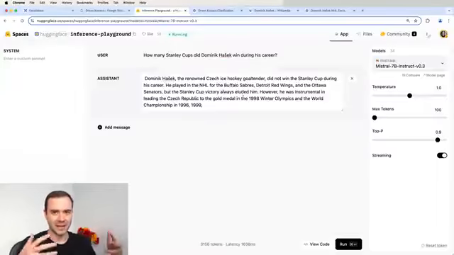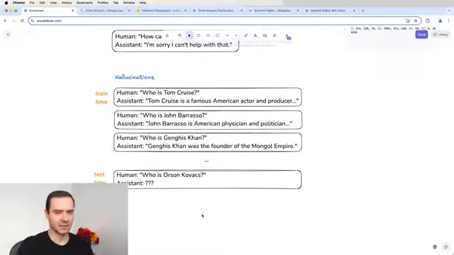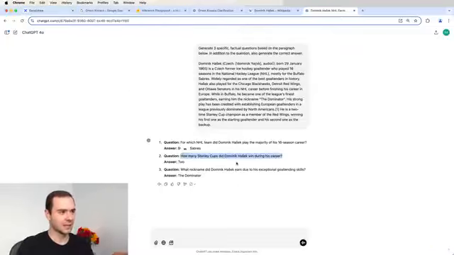The way we can programmatically tell, again, is we interrogate the model 3 times, maybe 5 times, whatever it is, and compare its answers to the correct answer. If the model doesn't know, then we know that the model doesn't know this question. And then what we do is we take this question and create a new conversation in the training set. So we're going to add a new conversation to the training set, where the question is, how many Stanley Cups did he win?